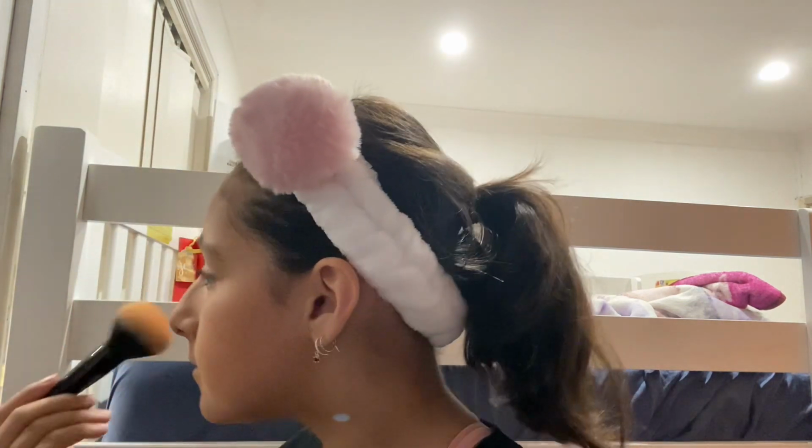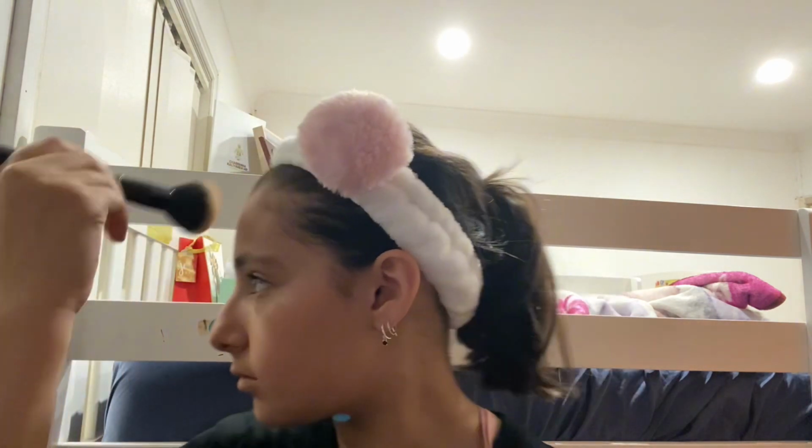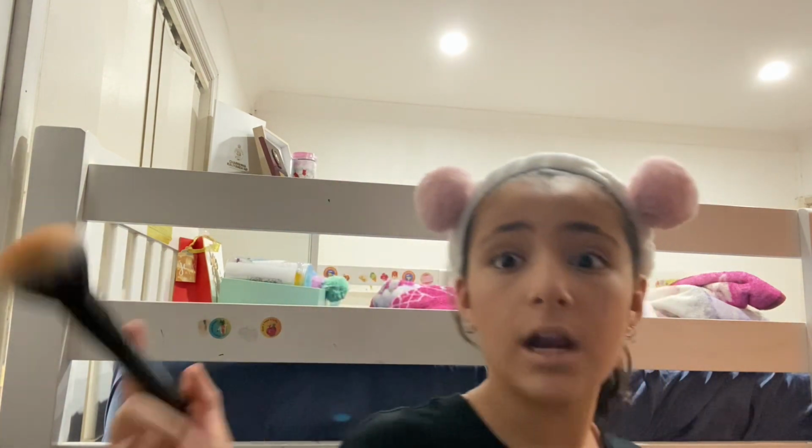A bit on my chin, nose, and we're just gonna do the border of my forehead. Okay, well, since it kind of looks good on camera and it looks crappy in real life, we'll just pretend like it's really good. So I'll be back, and then we're gonna do blush next.